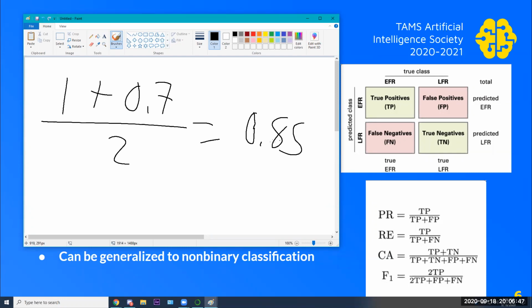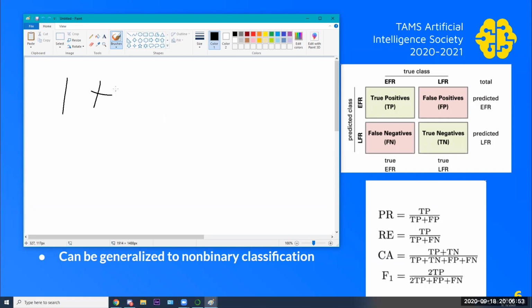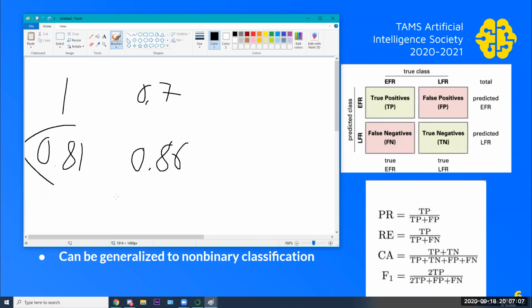But for our use cases, we generally want both of them relatively high. Instead of a 1 and 0.7, we'd rather have a 0.81 and a 0.86. That's what the harmonic mean prioritizes: having both recall and precision relatively high, rather than one high and one low.